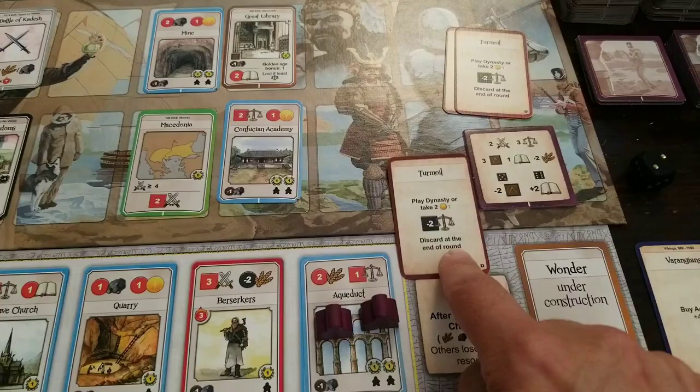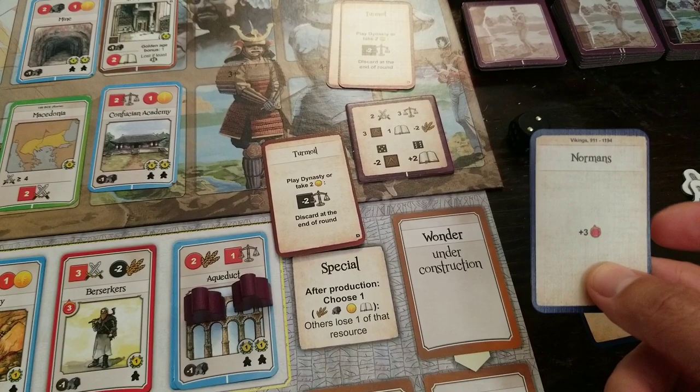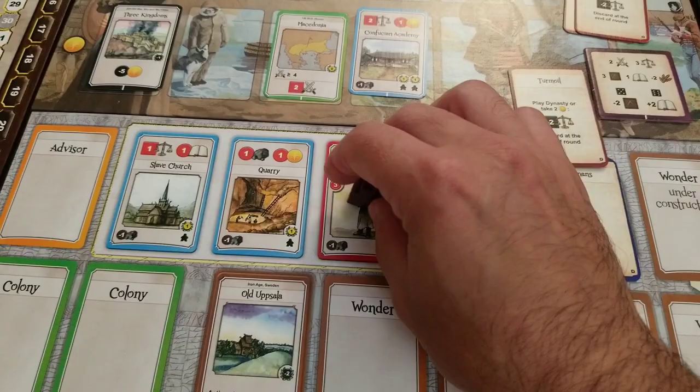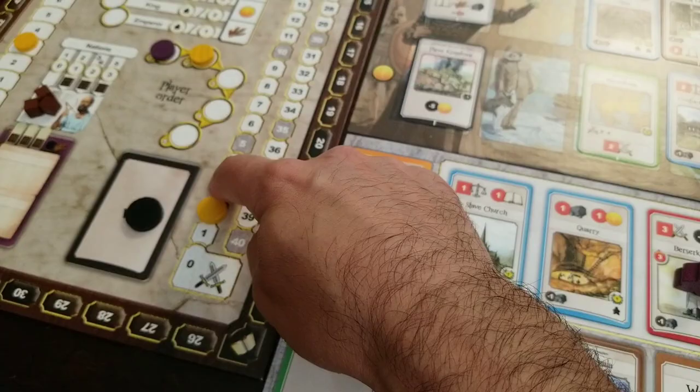So now I'm going to play a dynasty. That's what these cards are. So I'm going to play my Normans here, if I can get them. And I am going to cover up this special action. And now I'm going to get a raid value of +3. So raid value has to do with having some military. So now I'm going to spend 1. I'm going to place a guy there. It's going to cost me 1 stone, so I'm getting 2 back in change. There we go. And now I instantly increase my military by 3, according to that.